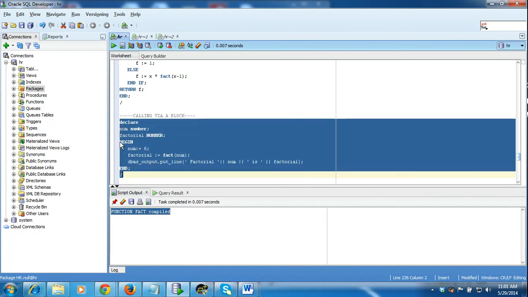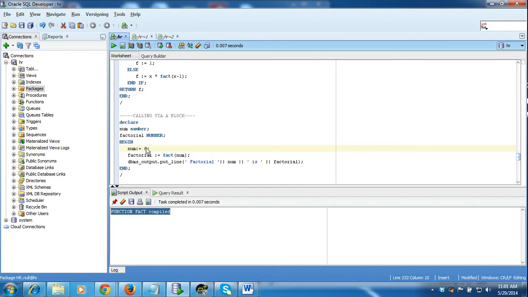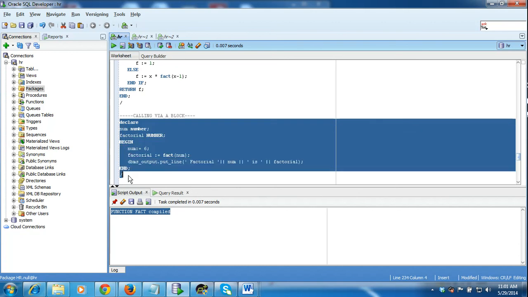Between begin and end block we pass value 6. We want to fetch the value of factorial 6, and the factorial is assigned the value fact num, where num equal to 6. So factorial of 6 will be, let's execute this. The factorial of 6 is 720.